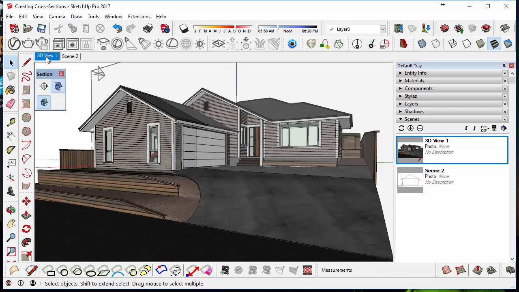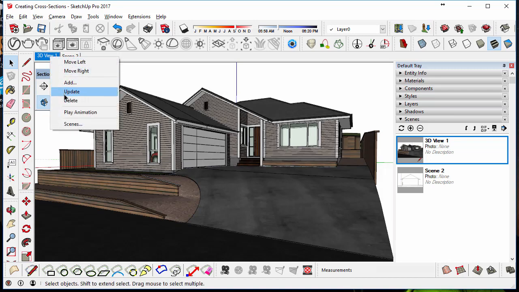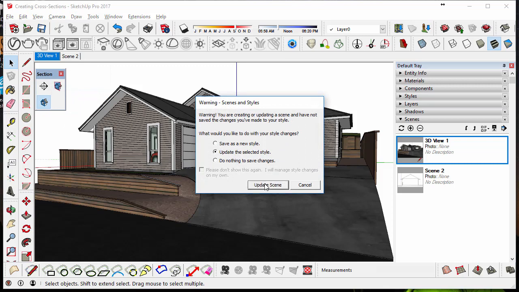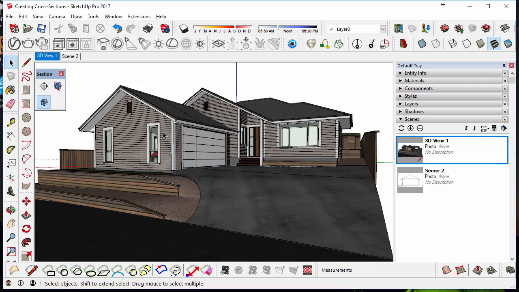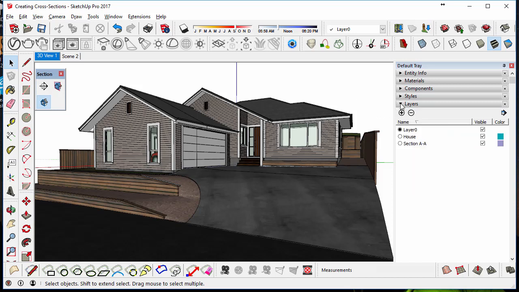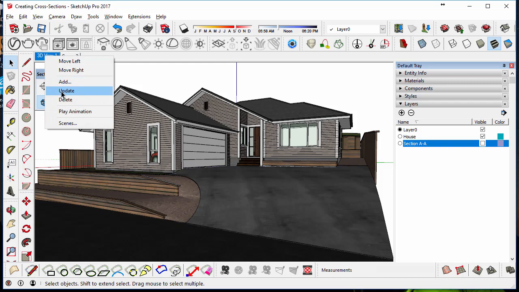So if I go back to 3D view 1, you can see it's still in color, and I can still see the section tool. So I can turn off the section display, right click and update scene 1, and then I can update the style so it doesn't show the section display. In the same scene, I could turn off the section group from slice, so we don't see that 2D cut on the garage door. Right click and update scene 1 again, or 3D view 1 again. So the 3D views still can be used and maintained.